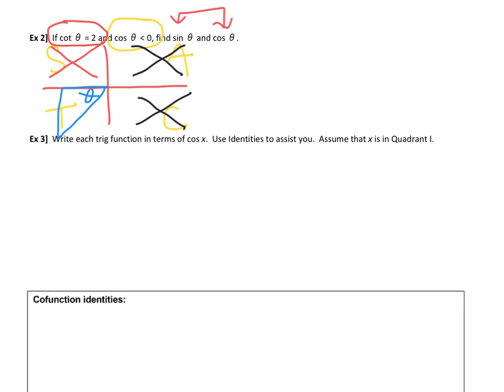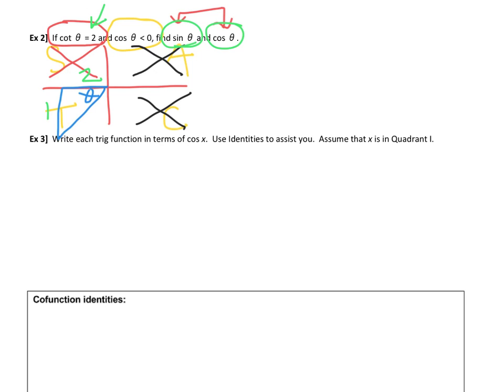So there's my right triangle drawn in there, and I'm going to use this clue right here that cotangent of theta is equal to 2. That would be the same thing as saying that tangent of theta is equal to 1/2 because they are reciprocals. So I'm going to use that because I like tangent. Opposite over adjacent would give me those values, a ratio of 2 for cotangent and 1/2 for tangent. What I'd like to know is what the hypotenuse is because that's important for figuring out sine of theta and cosine of theta.